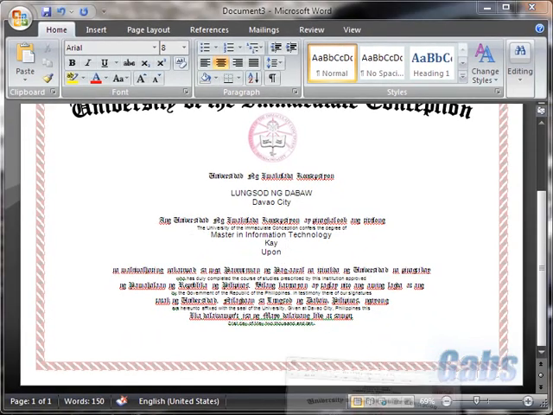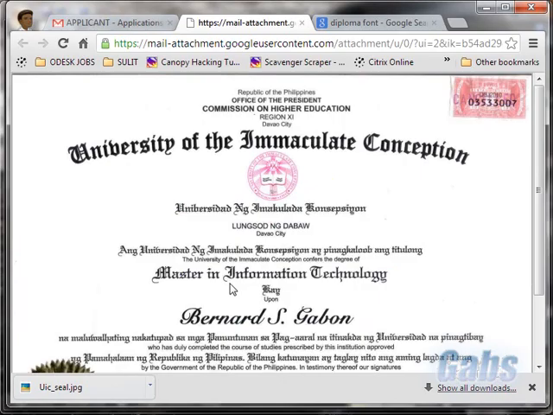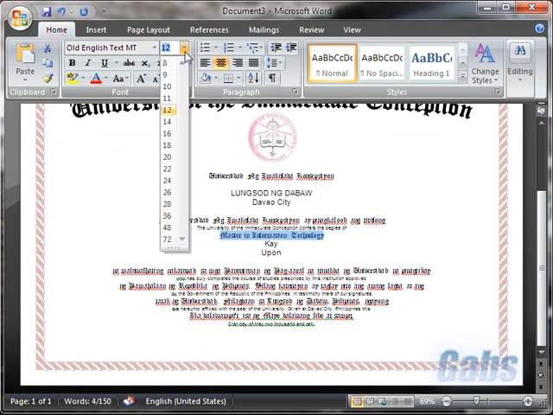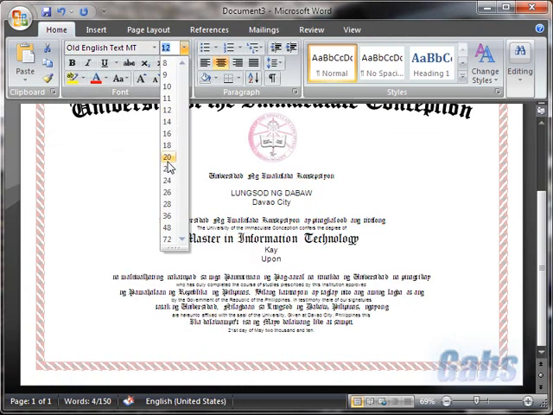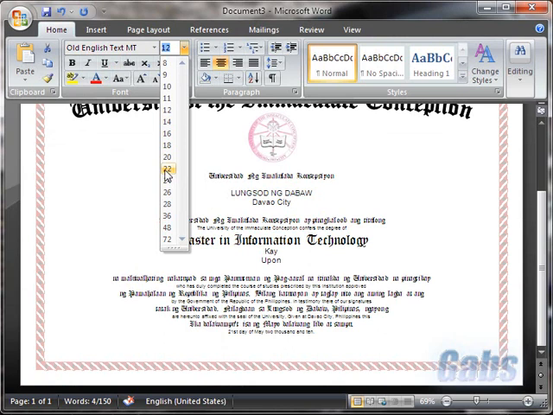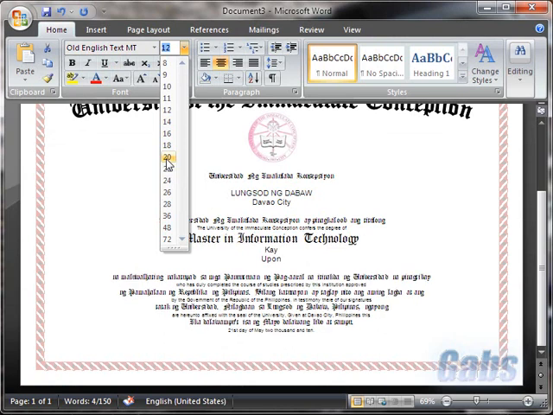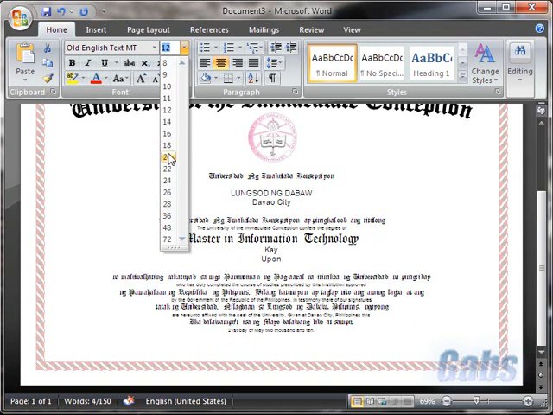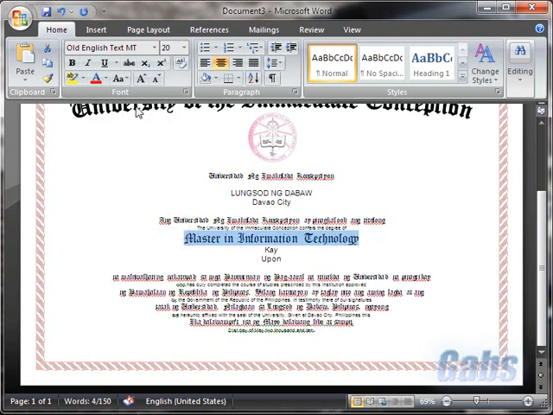Okay, next is the Master in Information Technology. This is some kind of a bigger font, and this is Old English. For its font size, I think it would be easy for me to have it, how about this one? 20. Okay, and then we'll make it bold.